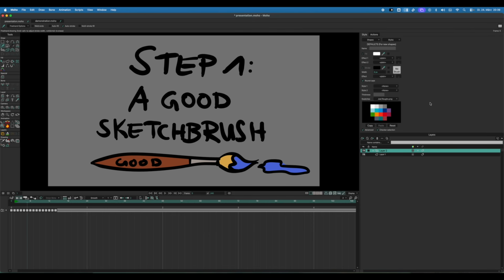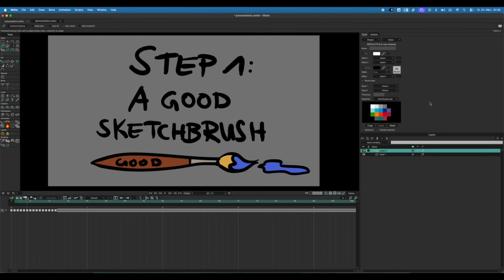So first things first. The goal for today is simply, it's not about rigging, it's not even about drawing something for a rig, it's just simply to get drawing in Moho. And as with any software, I would say the best way to start a drawing is maybe by sketching something. So how do we go about that?